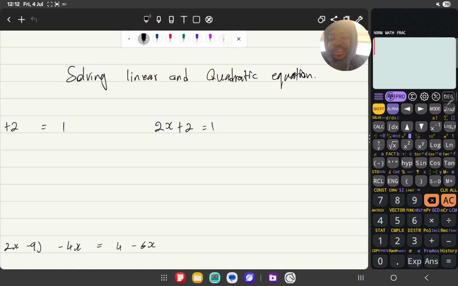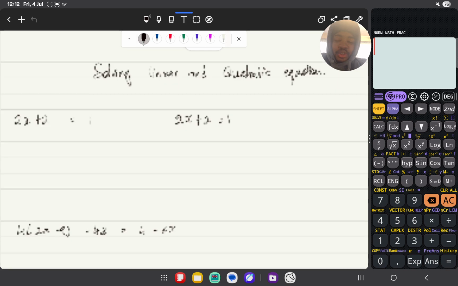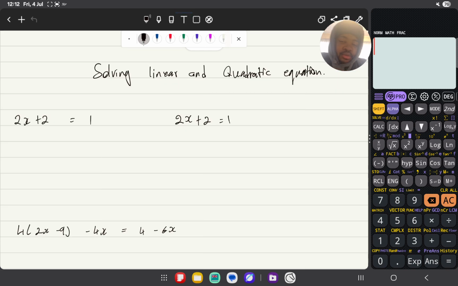Right now, we are starting the new chapter, equations and inequalities. Basically, we're just going to solve a bunch of problems. This is solve for x. Let's start. For grade 10, we're doing two kinds of solve for x.